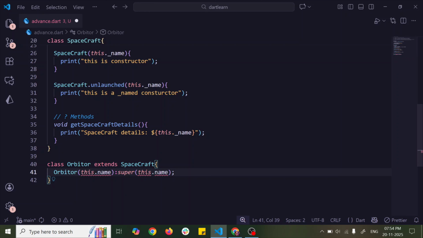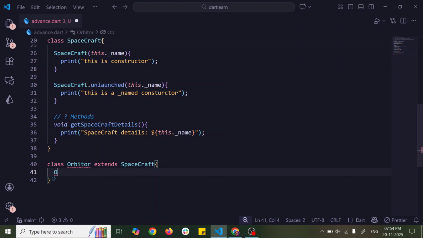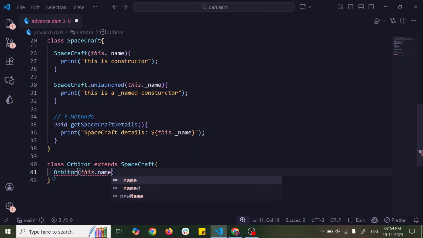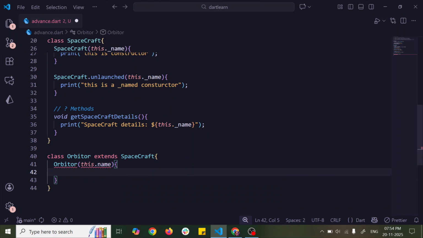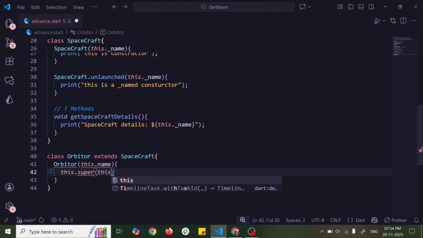Let's be more readable about this. It's not getting readable. So I will say I'm creating an Orbiter class. In this, I will also expect a name, similar to before. When I say here this dot super, this dot name.